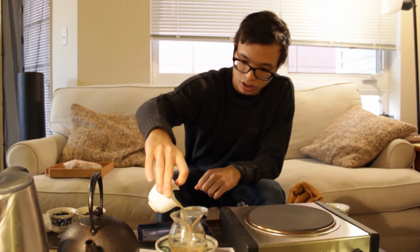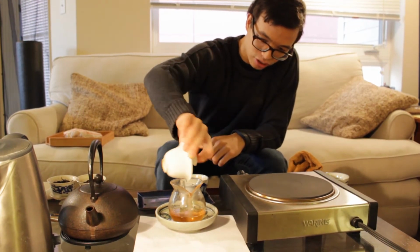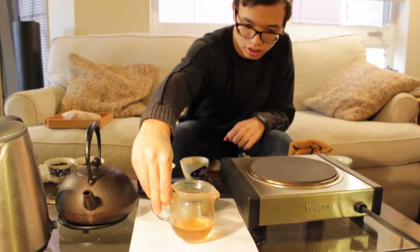And so, as in the past couple episodes, this is the third infusion, and so you'll see that this tea brews a nice red, almost red color, a little orangey, so maybe I'll extend the steep time slightly on the next one.